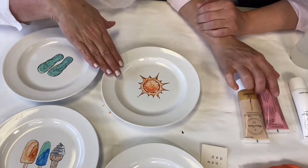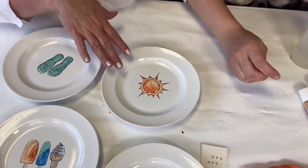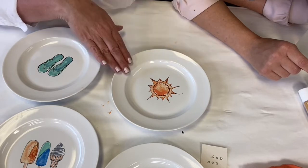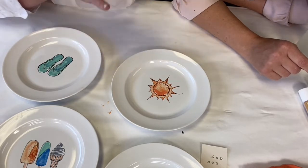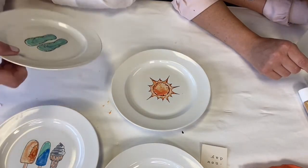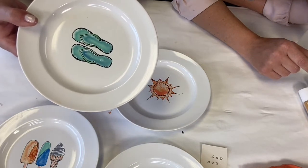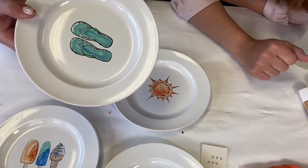With your plates, when you're using the ceramic plates, the paints, it's good to let these dry. If you can let it dry overnight, that's even better. And then pop it in the oven and bake it. You can put them on a cookie sheet and bake them at 325, 350.